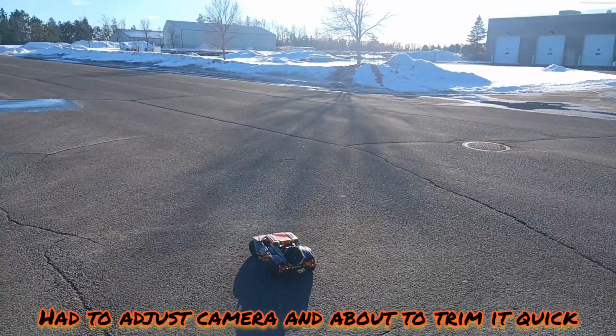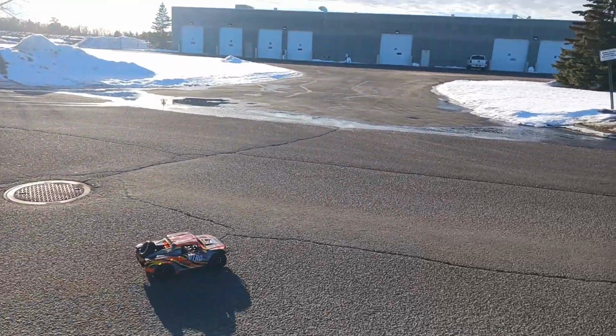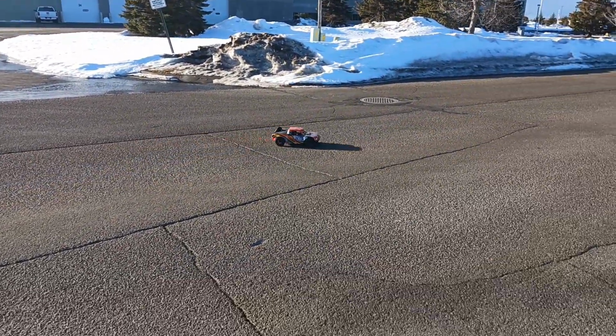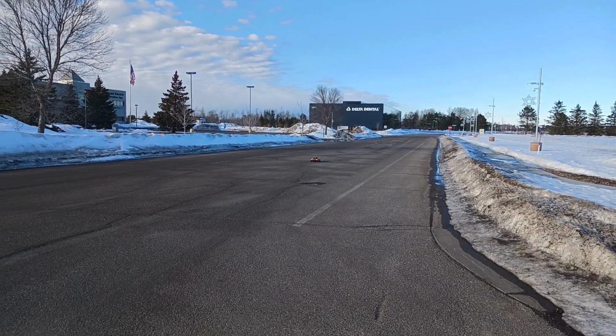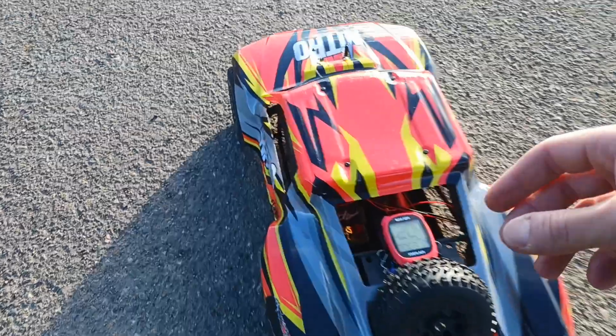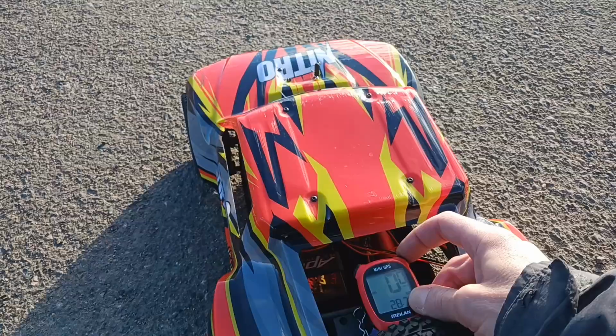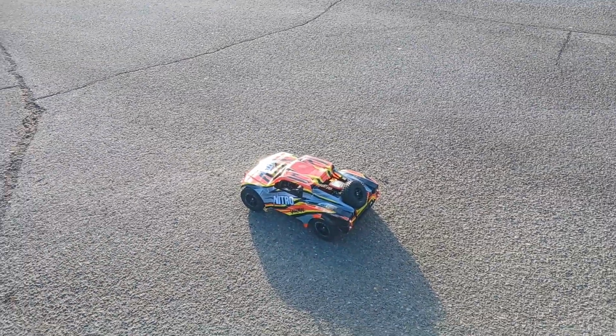Right there, yep. All right, we got fully charged batteries. Oh, I gotta trim it. I just had this receiver in the Firebolt. All right, we got her trimmed out. 20, let's reset it. All right, we're zeroed out, trimmed out. I wanna get my glove back on.